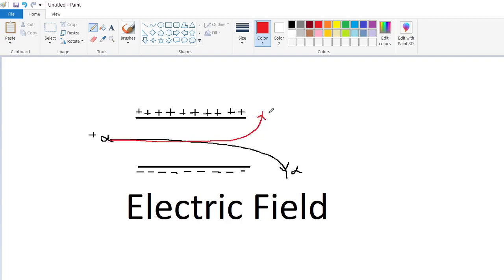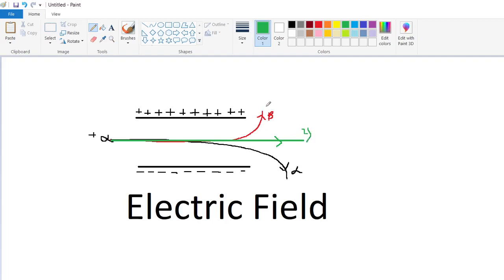Or beta, we expect to curve before alpha because it's lighter. Our gamma, on the other hand, we're going to make it our green, and our gamma will go straight through unaffected. And this is one of the reasons we actually investigate the properties of our alpha, beta, and gamma.